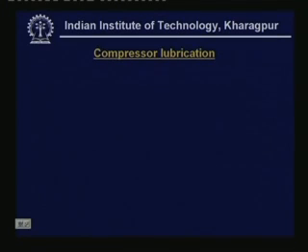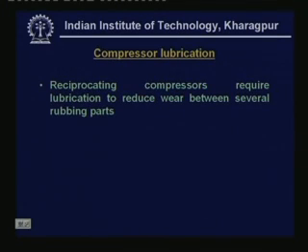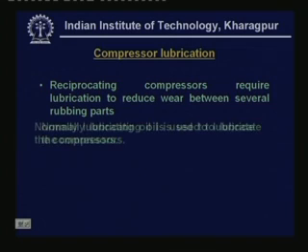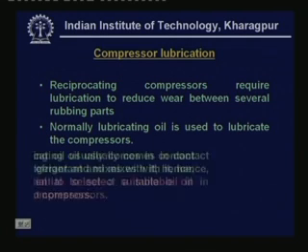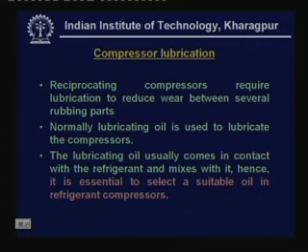Now let us quickly look at compressor lubrication. Normally any compressor requires lubrication, and reciprocating compressors require lubrication to reduce wear between several rubbing parts. Normally lubricating oil is used to lubricate the compressors, and the lubricating oil usually comes in contact with the refrigerant and mixes with it. This is one typical problem in refrigerant compressors, because the refrigerant and the oil come in contact.